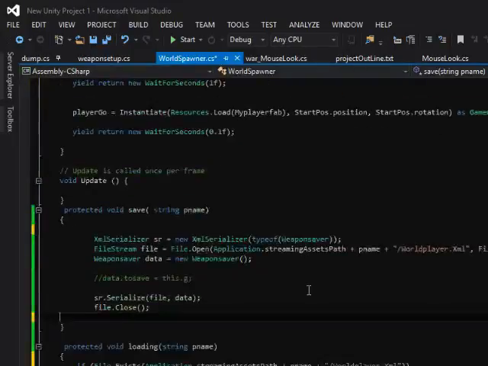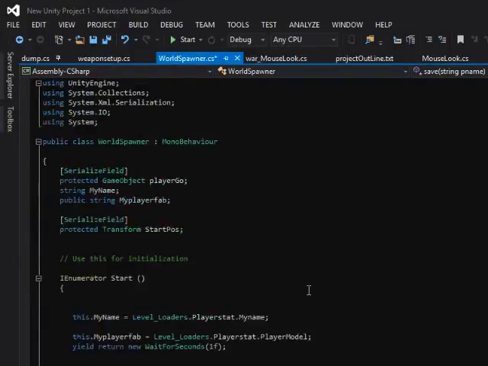Player name. What are we gonna want? We don't really have to save their name currently here, but we probably should, because we can go file.save.